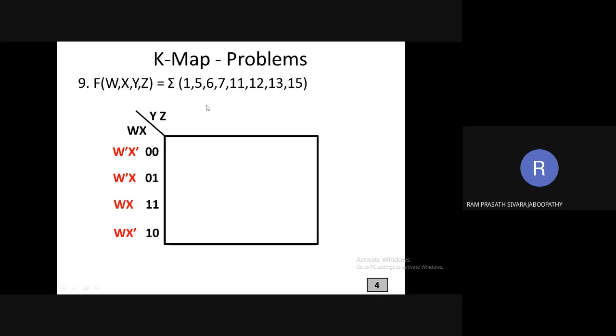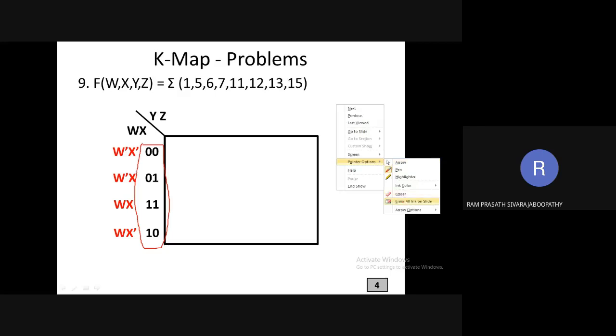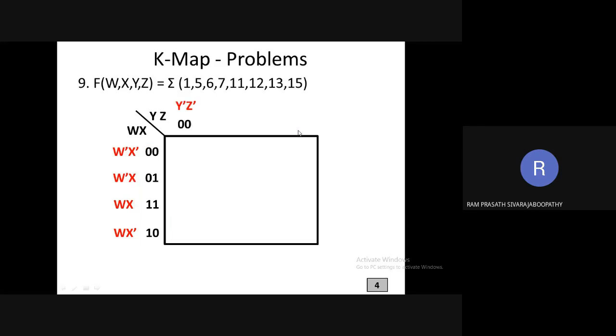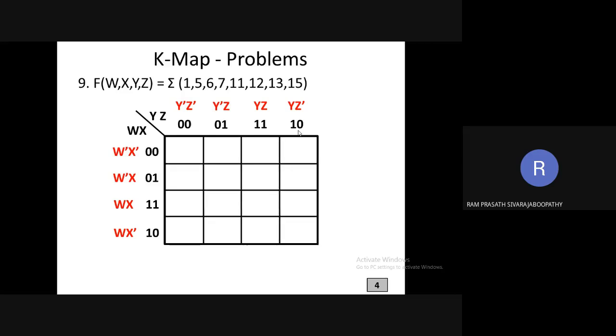What about this order? I want to remind you again and again. The sequence is gray code, very good. Similarly, for Y, Z, we have the possible values 00, 01, 10, 11 in gray code order. Once we put the variables, we split the box into 16 cells and we are going to number the cells.